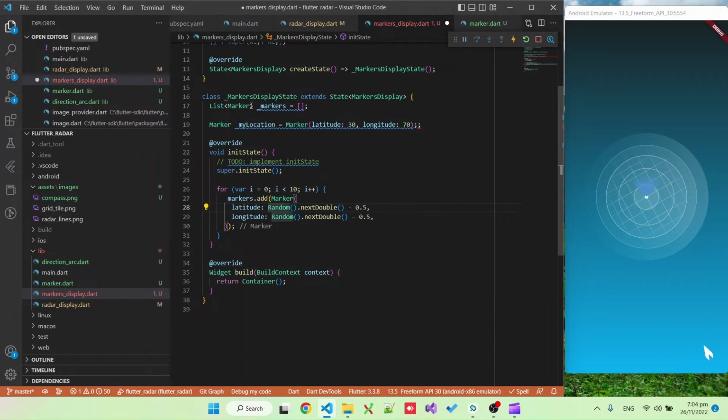And now I can add this my location field to the random numbers I created. And now we have the initialization of the marker, so we have something to work with, something that we can see.